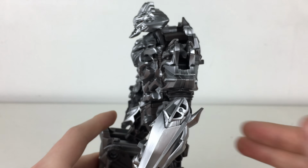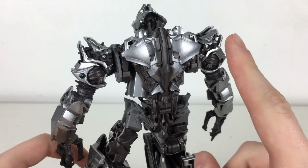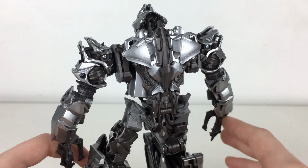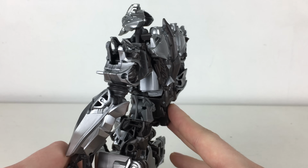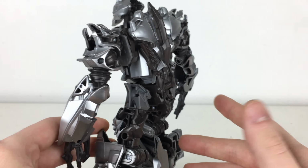and whilst we're on the topic of the top area of Megatron, just spinning him around, we can really see that this figure has no back kibble whatsoever. This is a first for movie Megatron figures, as the first movie leader Megatron, as well as even the MPM version, had a massive backpack. This is incredibly flush and really does sit very tightly compared to some other figures. However, the legs are less debatable.